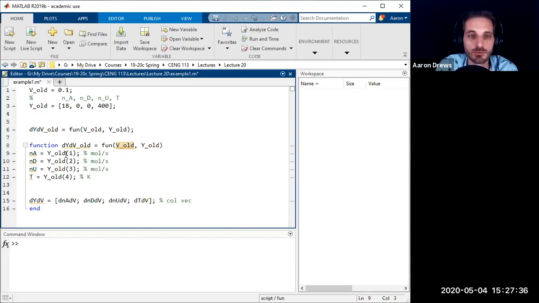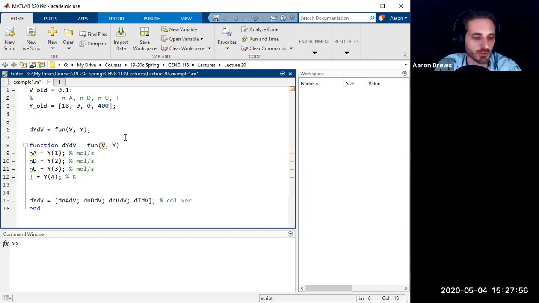If it helps you to remember that these are all the old values, just add a comment at the top, which I'll do here in a moment once I get rid of all of these old values. But I only wrote that because I wanted to remind you of what we are calculating, which is these values based on old values of like NA and stuff like that. I'm going to leave y old up here, actually.